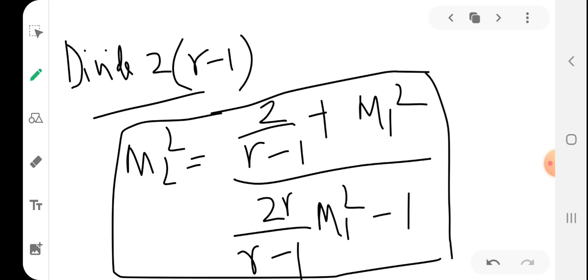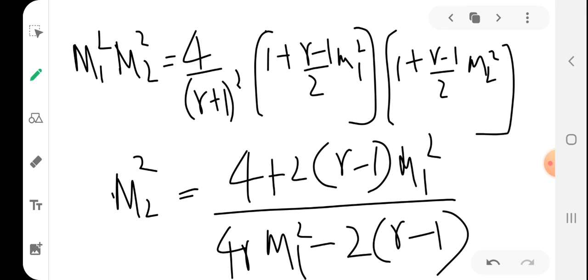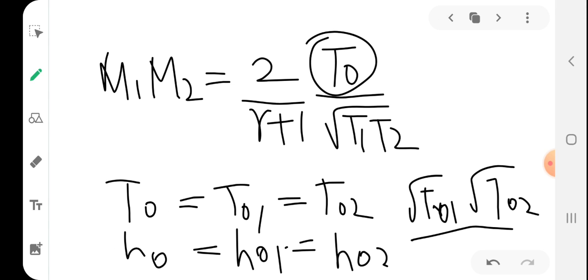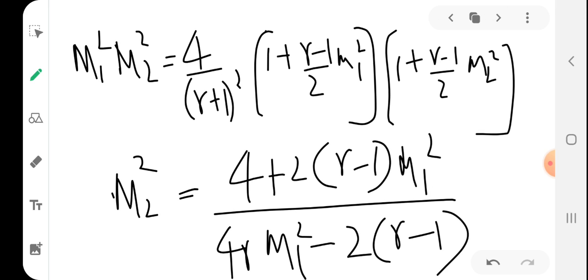So students, don't worry about this equation. This equation is available in your gas table. You don't need to memorize this particular equation by heart. All equations are available in your gas table. So whenever you are asked to derive an equation, you just need to know where to start and what all things should be substituted.